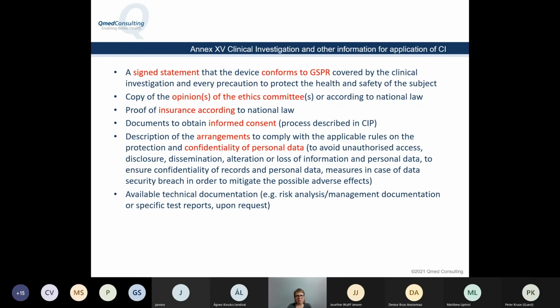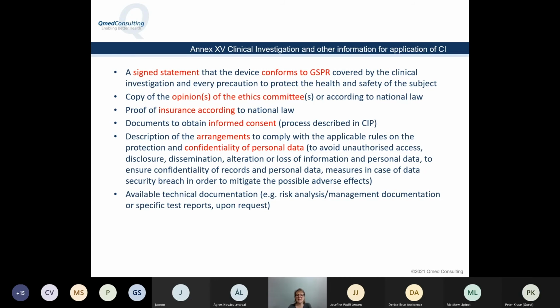So the whole GDPR influence on how to conduct clinical investigation is one of the reasons why we have a specialist within GDPR, which is the data protection regulation, because it has become really problematic to conduct this in the right way, or as good as possible. So keep an eye on that. The ethics committee in Denmark, for instance, is looking after the confidentiality of personal data, or GDPR, but in other countries, this is handled in different ways. So also make sure that you investigate that upfront.